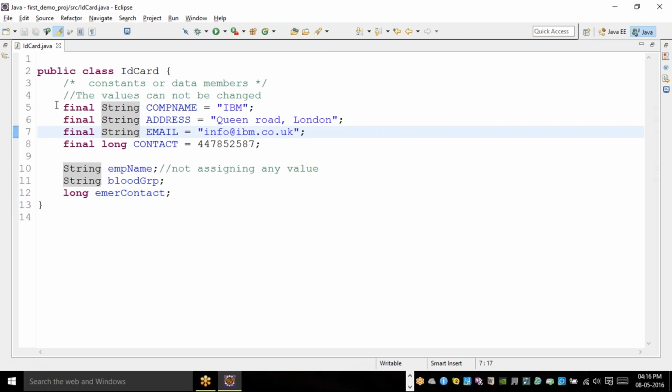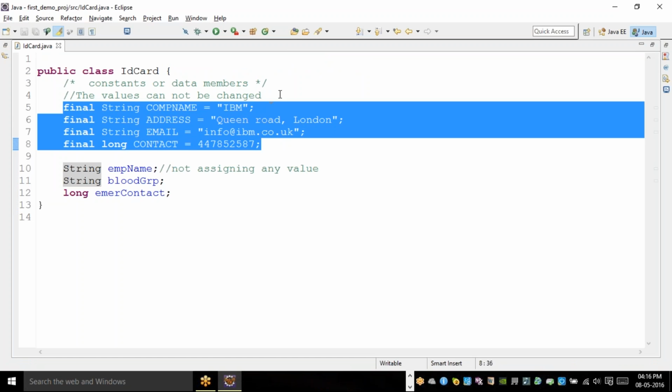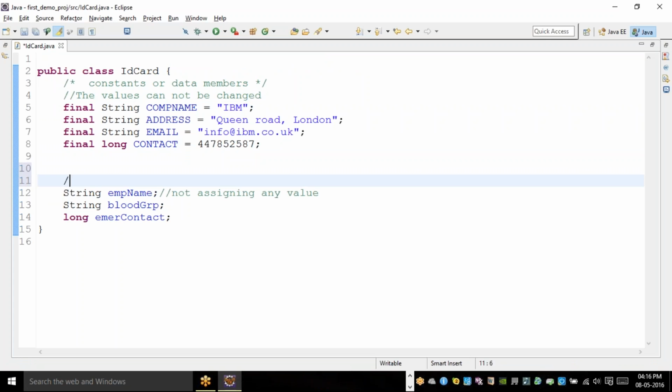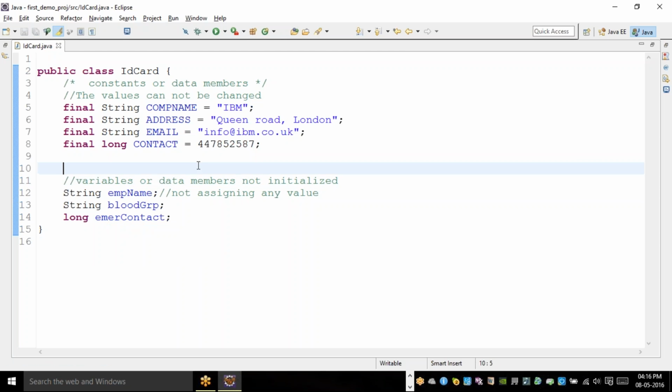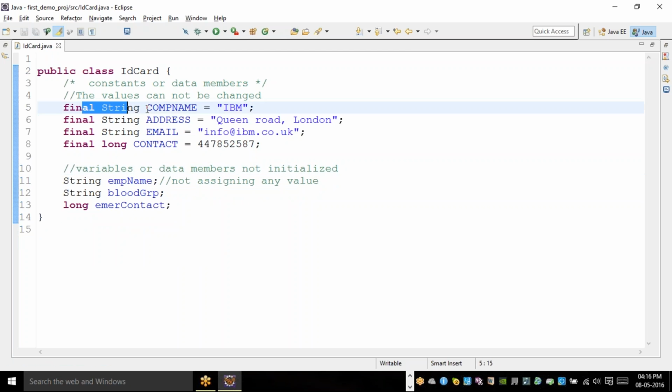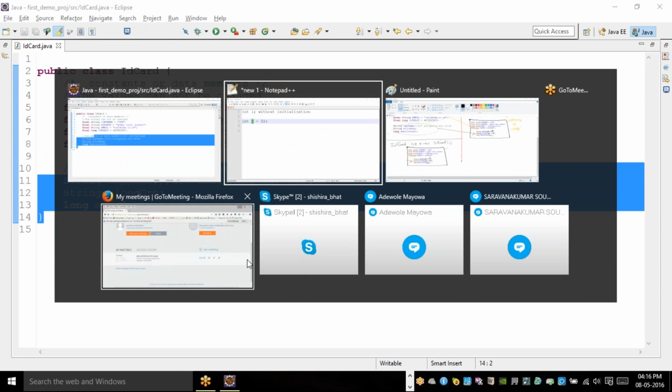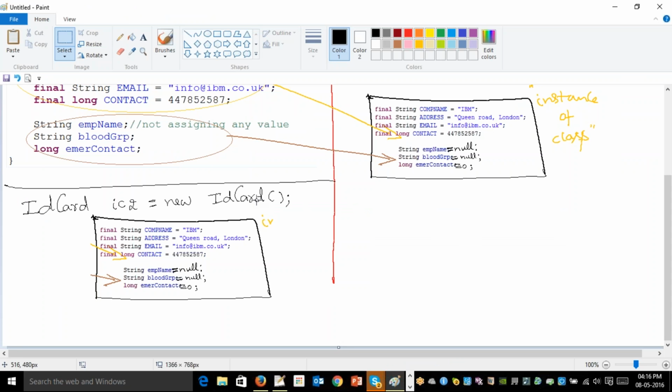Okay, similarly, these are the data members which are already initialized, and these are the variables or data members which are not initialized.